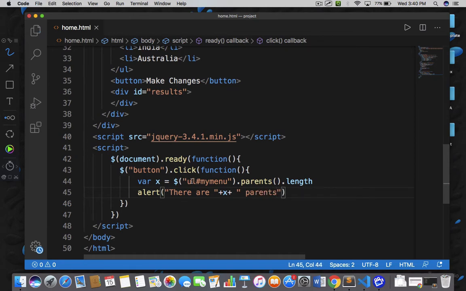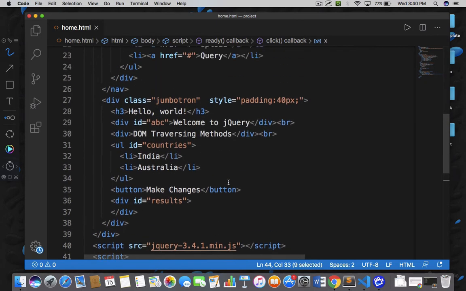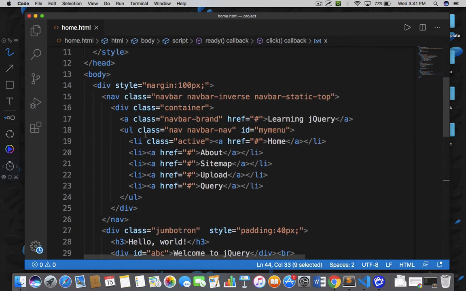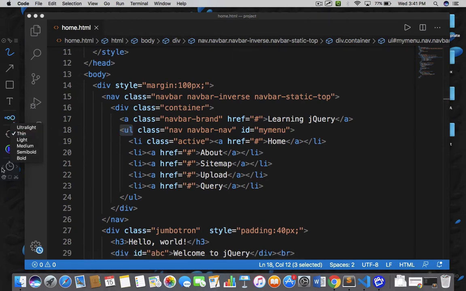So let's first understand where we have the unordered list where the ID is myMenu. Go to the top of your document. This is the unordered list where the ID is myMenu, and we are interested to find out all parents of this unordered list. When I say all parents, it means the parent of the unordered list and the parent of that parent and so on. So let me highlight here. How many parents do we have in the document for this unordered list?